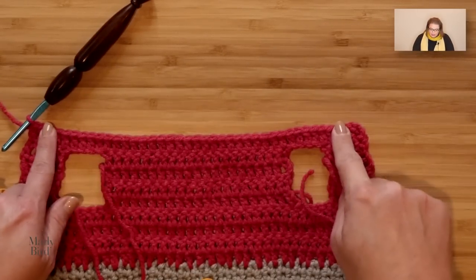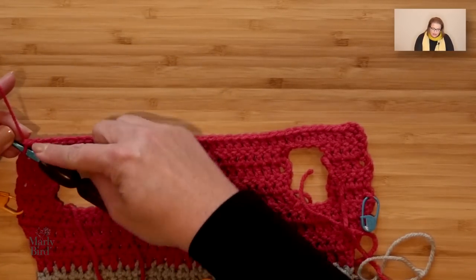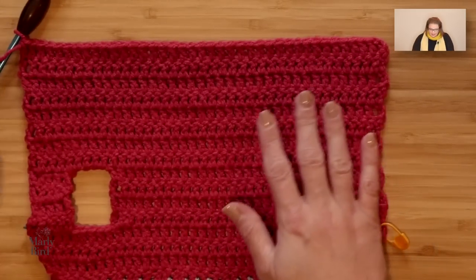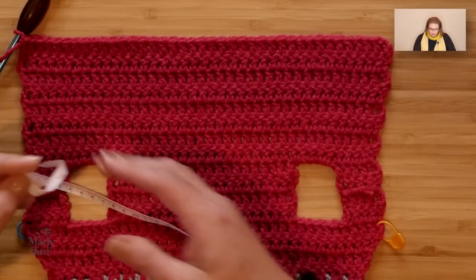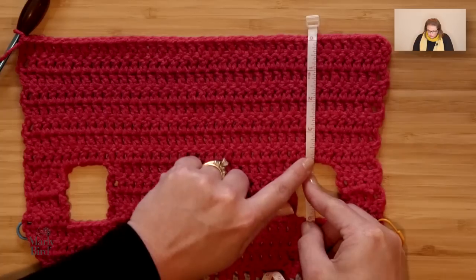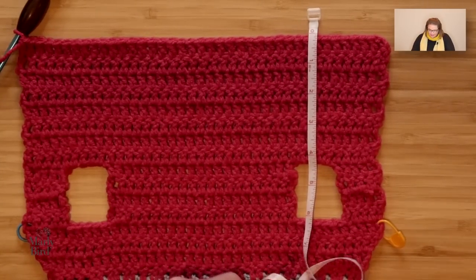Okay, so I'm going to carry on with double crochets, and remember to always count your initial chain 3 as a double crochet stitch. And with that, I am pretty sure I have my required 4 inches. So I'm going to take my tape measure and measure from where I did my join all the way up to where I am. And I am at 4 inches, so I can carry on.